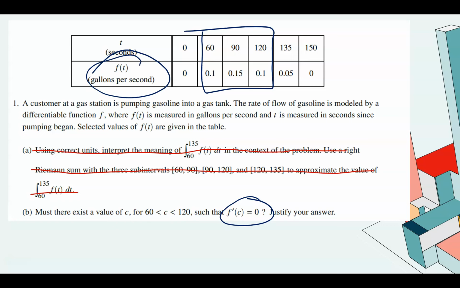Another way to say that is, you're given a table of values. There's no way you're figuring out what f, the function, is. Like if f is e to the x plus cosine of something. Right, you can't do that. So it's got to be a theorem-y thing. And there's another hint here where it says, must there exist? We're not going to answer it as yes and no, but essentially those are the two choices. Must there exist? Yes, there must exist, or maybe no, there must not exist. Anyway, so that's what mean value theorem would look like.